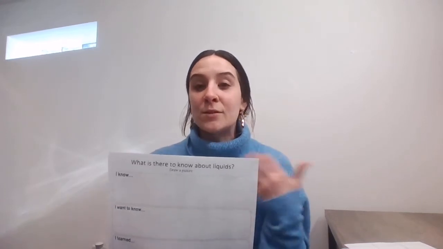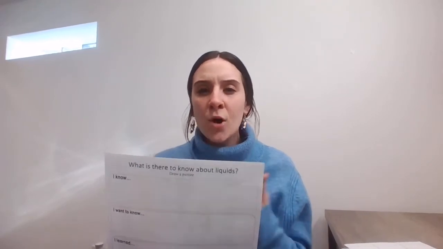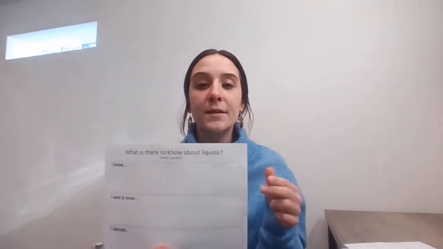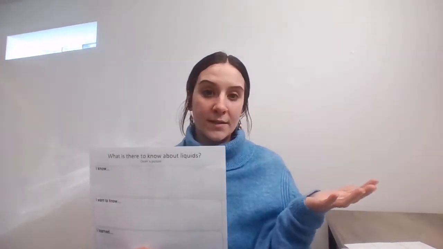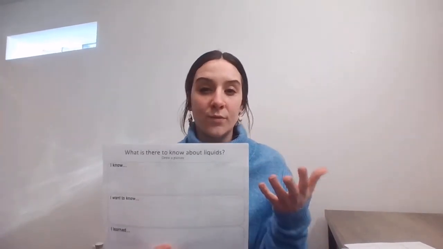For this grade level, I would direct them by asking them specific questions. What do we know about liquids? Can they change colors? Are they cold? Are they hot? That's how I would promote their thinking. I don't want them to just go in with no ideas. I would like to kind of lean them towards what to write.